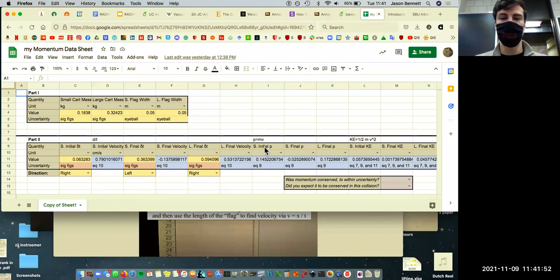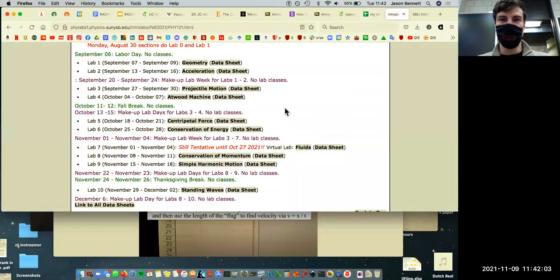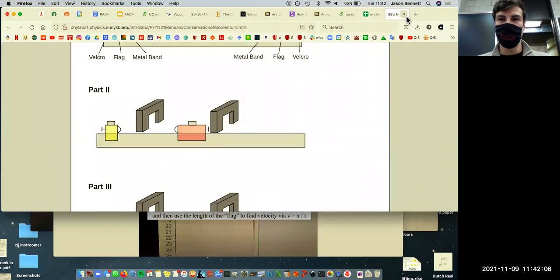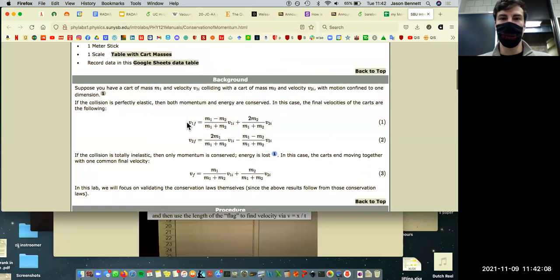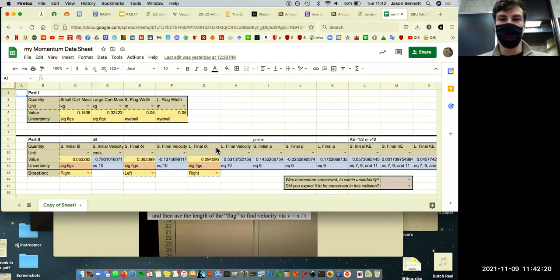But the funny thing is, if you notice, we already found final velocity for both of the objects. We found final velocity here and final velocity here. We did that ourselves with the Logger Pro. But what the lab gives you, these equations right here, are how to do it if you were given it on an exam or something like these. So yes, these equations are very helpful for like an exam formula sheet, but we're actually doing them. So we actually have this information, and our whole objective in lab is to verify these equations.